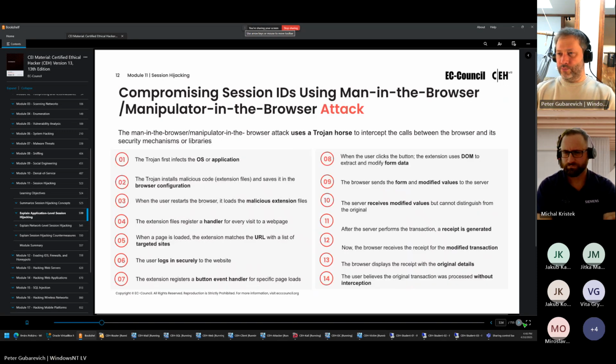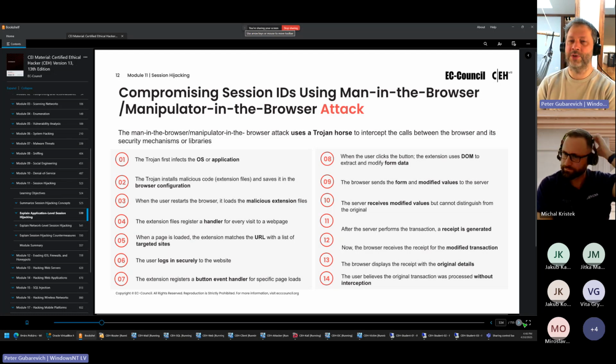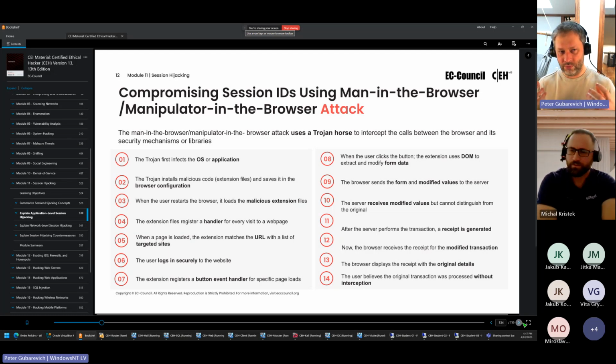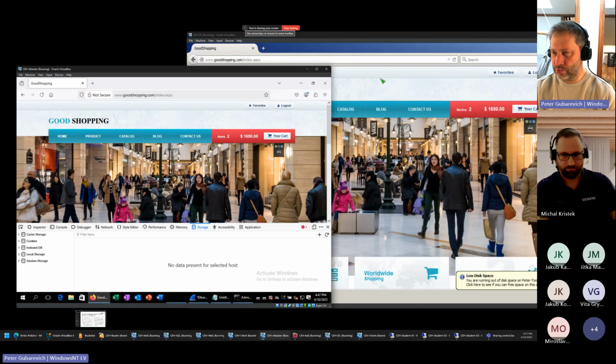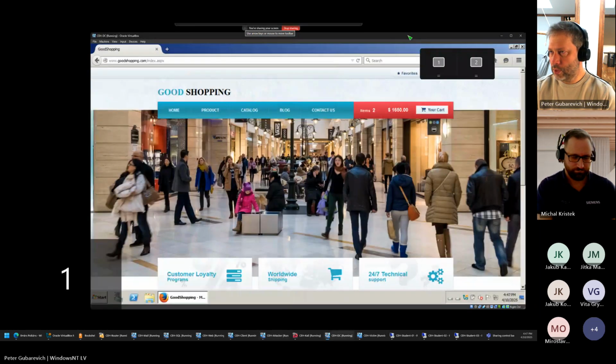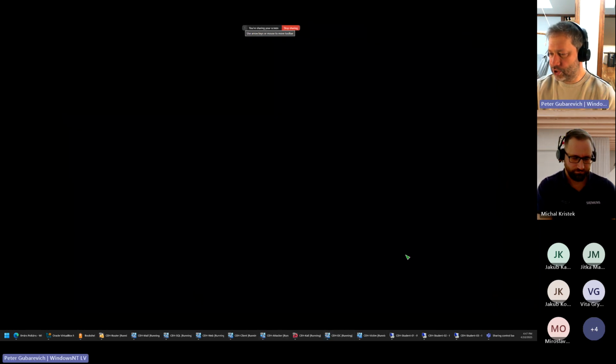And man in the browser looks different. Let's try web session hijacking. This is a separate rocket science. I'm not as professional on this, but I would like you to see what it looks like. Man in the browser. For this exercise, I will use some machine, such as, whatever, Windows 8.